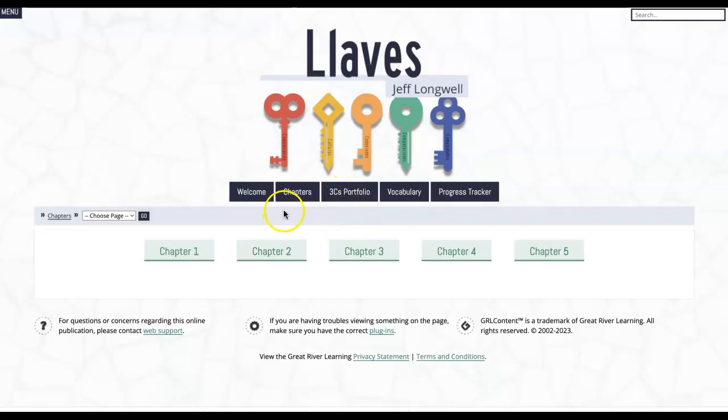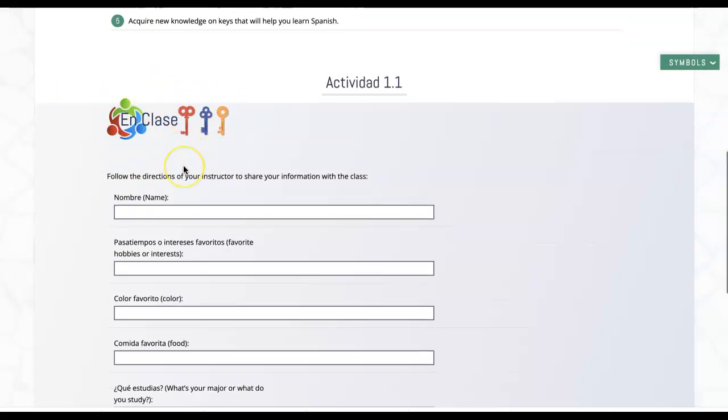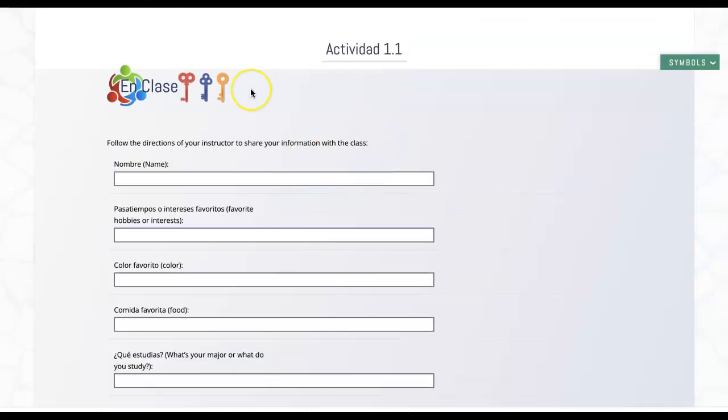The most important buttons for us to worry about are the chapter button, which gives us the list of chapters here, and then your progress tracker when there are graded things that will be coming up in the course, okay? All right, so in chapter 1, you'll notice that there are icons or images here that say En Clase, and then on other pages, we'll see in a second that it says En Casa.